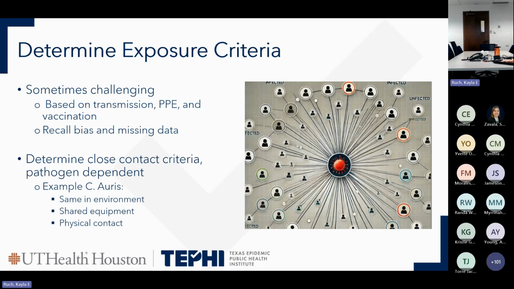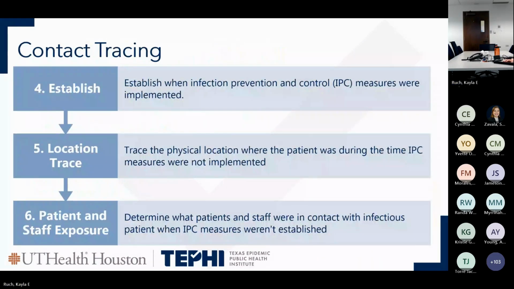As I mentioned before, for example, COVID has a different criteria definition, Ebola has a different one, Mpox has a different one, so make sure you're using that specific pathogen's close contact definition when you are doing your workups. So then our next step: we have identified our case definition, we know our exposure criteria, our incubation criteria.